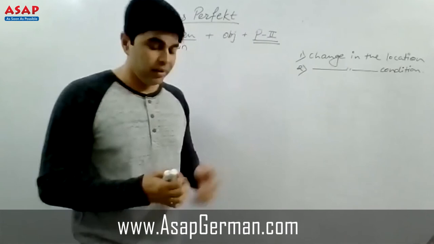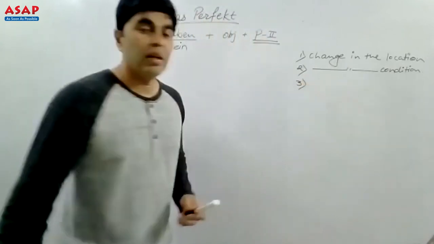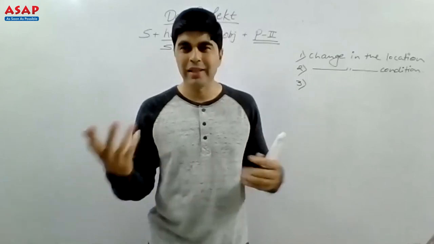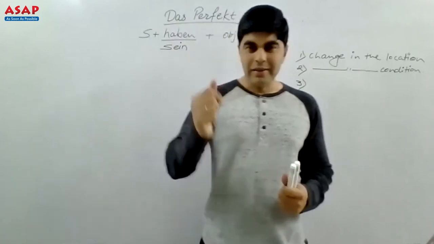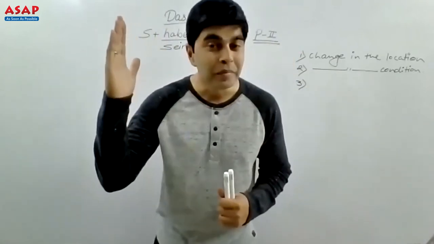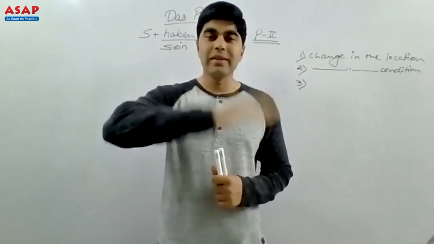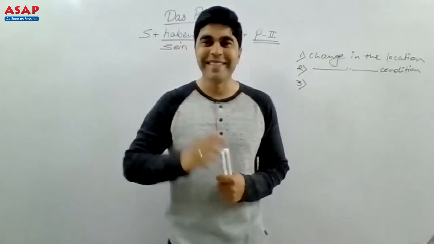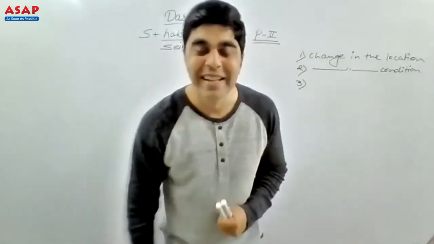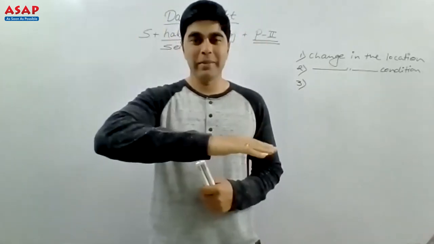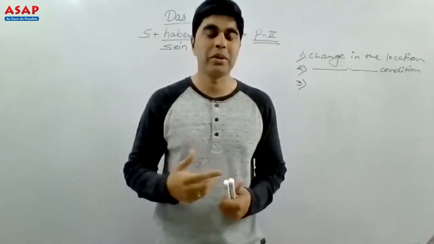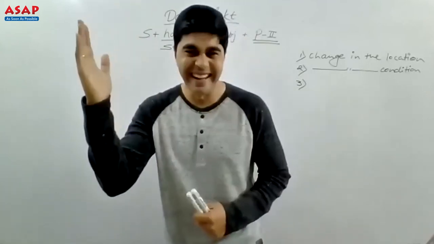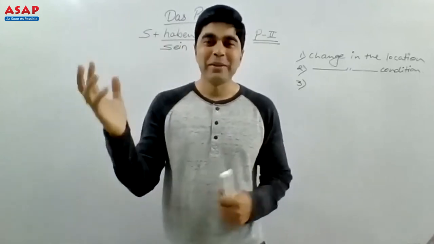Now there is a third group of verbs that show change in position, condition, but you can easily remember them. For example, if it is bin, what is this? Soya bean. Exactly, very good. Who is that? Abhijit. Abhijit, yes. If it is bin, this is soya bean. Now everyone else can answer the next question. If it is shakkar, what is this? Kadi shakkar. Right, so what's the logic here?